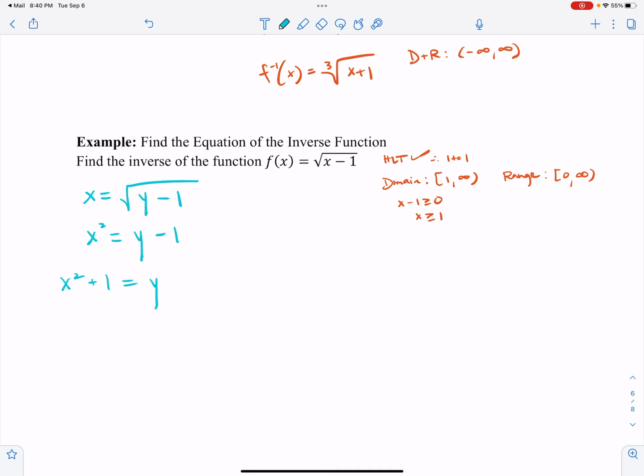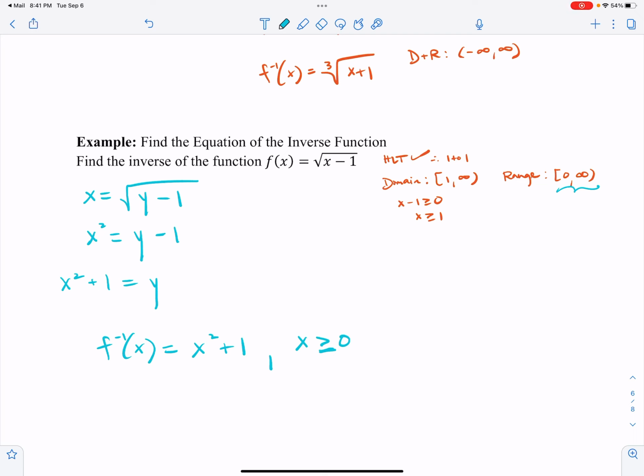Well, hold on, x squared plus 1 would not pass the horizontal line test, but remember, we do know what the domain restriction is to force it to be 1 to 1. So we can say that f inverse would be x squared plus 1, comma, referencing the range, which will now be the domain of f inverse, x greater than or equal to 0. Okay, so that is important. We are explicitly stating the domain here because the implicit domain has been restricted, like it has to be. If it wasn't stated, your answer would be wrong.